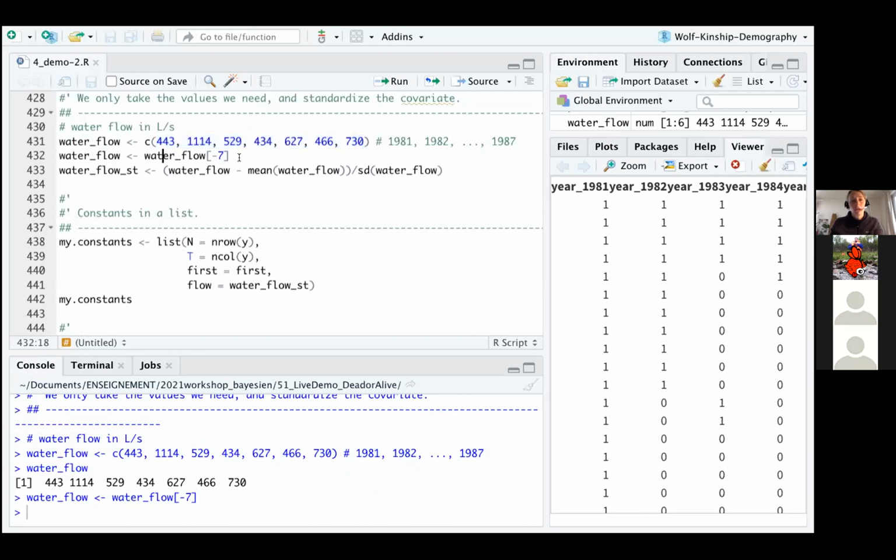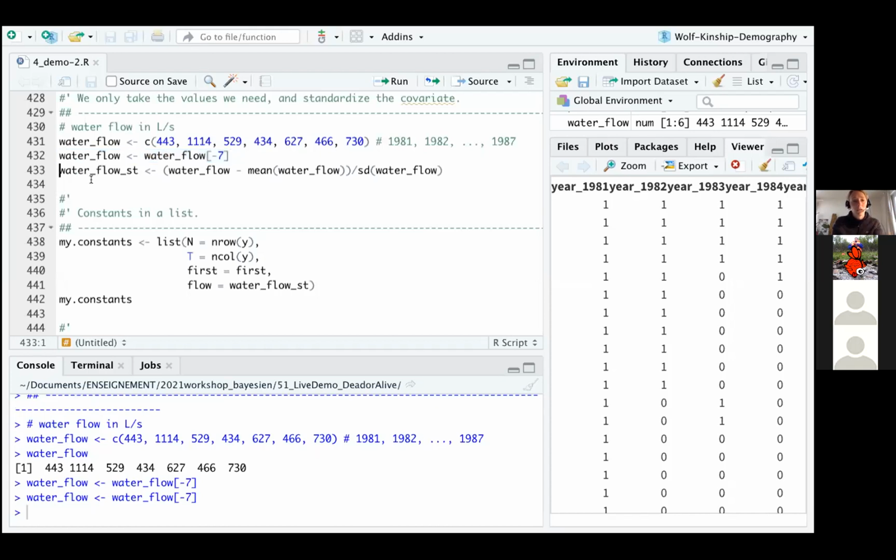So here we remove the last measure of water flow because we do not estimate survival rates for the last monitoring session. Here it was 1987, and the last survival estimate that we are able to estimate is survival in between 1986 and 1987. So we do not need the last water flow value.